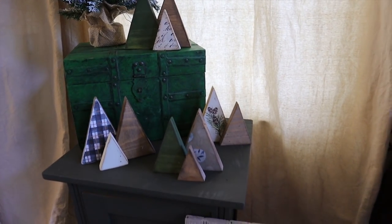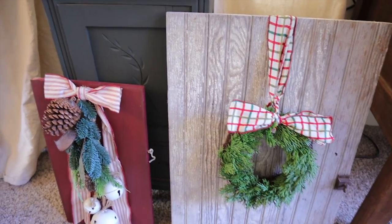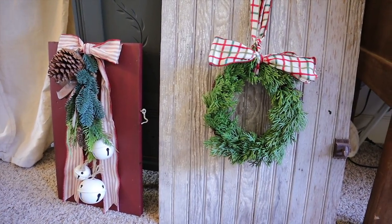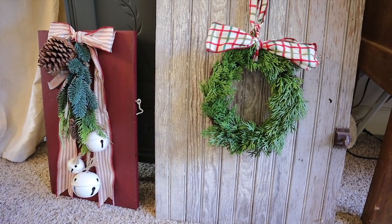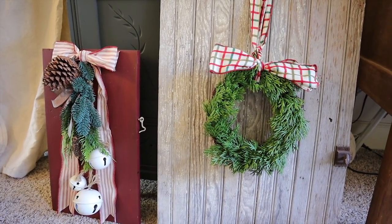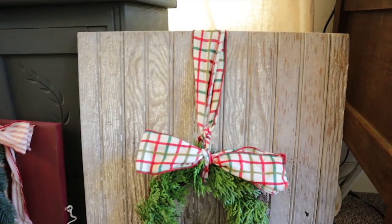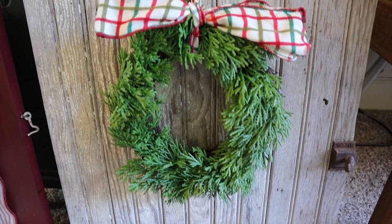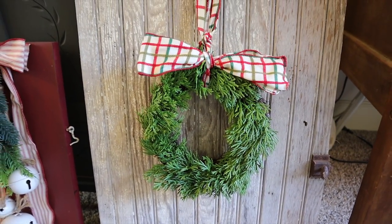Here's how everything turned out, except for my big Christmas shop sign that's already up at the tent sale at my treasure house. The tent sale runs from November 4th through November 6th. I'm unfortunately not going to get any shots of the tent sale because I'm going to Tennessee tomorrow, but I will try to have some pictures posted at least on our Facebook page of the items that we're bringing up there.